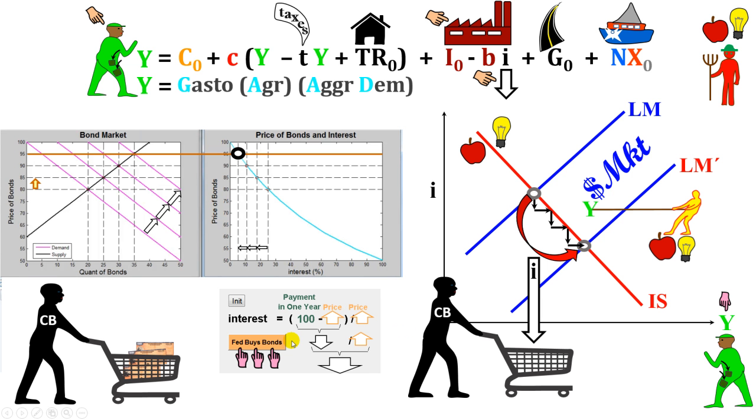Okay, but in this model the central bank is supposed to buy all of the bonds at the beginning, so in this point. So we don't know exactly how the economy will go from this point to this point, but what we know is that because the Fed buys bonds, the interest will go down, and because of this, investment and therefore income will go up. So how do we know that we are going to end up in this point? Because this is the unique point in which the goods and services market, represented by the AES curve, and the new LM curve, which represents the money market, are in equilibrium. So this point is the unique point in which both markets are in equilibrium.